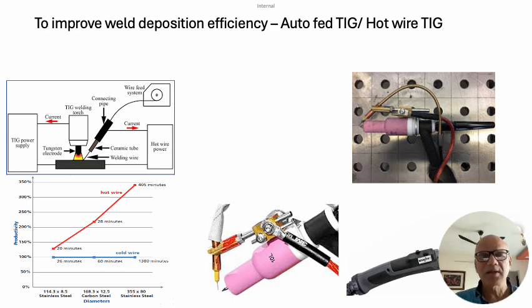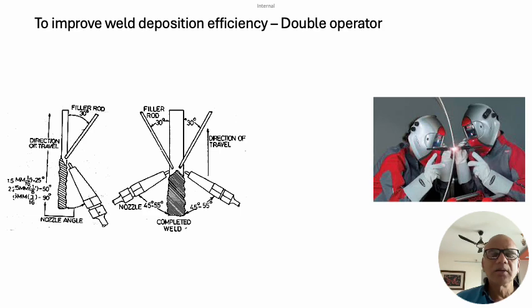The wire gets heated up to even 200, 300, 400 degrees centigrade, and this 200, 300 degree increase in wire temperature helps in much faster deposition, because that much heat from the welding torch is not required. As your wire is heated, it melts faster, and you can deposit with good uniformity and improve your weld deposition efficiency. This is a unique technique.